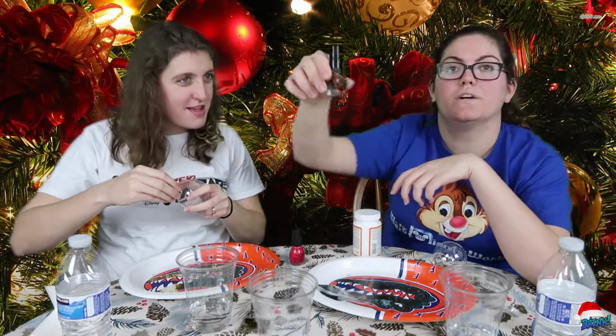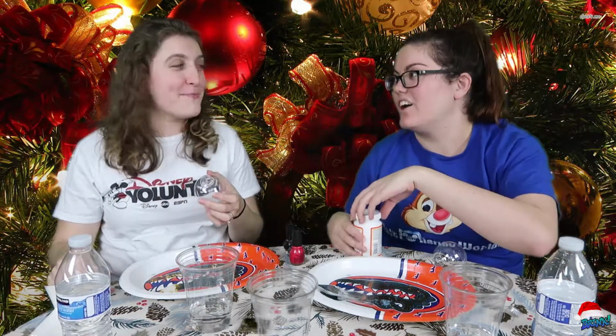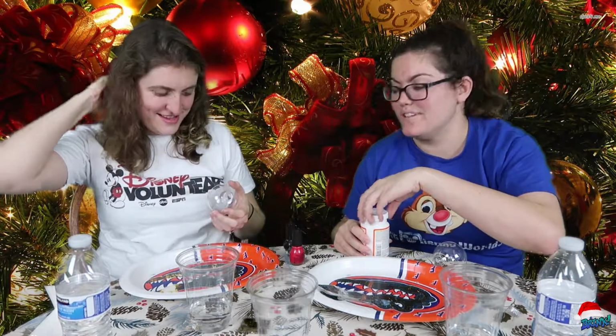This is the most hardcore nail polish I've ever seen in my entire life. I don't like to see that. Green glitter. I got it for St. Patrick's Day. It's like a skull. Like, did you get this from Hot Topic?